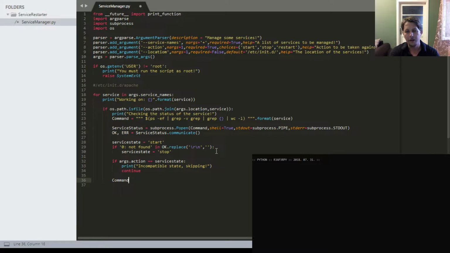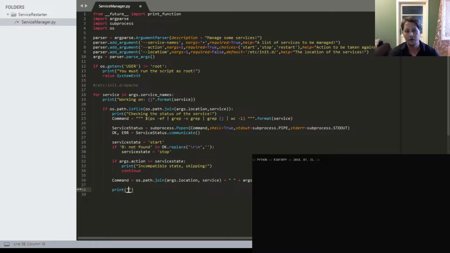And our command is going to be os.path.join of args.location and service, plus the args.action, and we will need to refer to the first element of this argument.